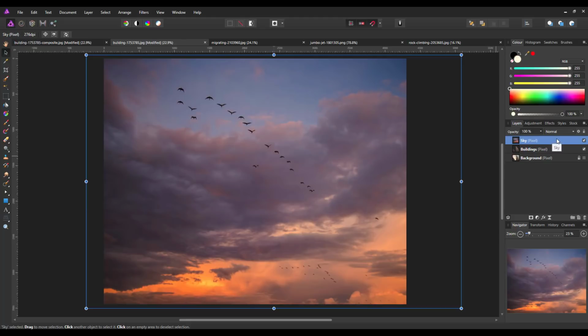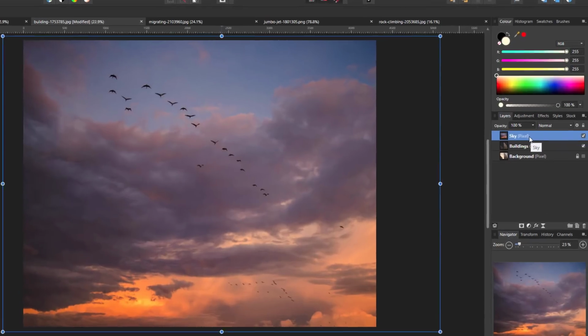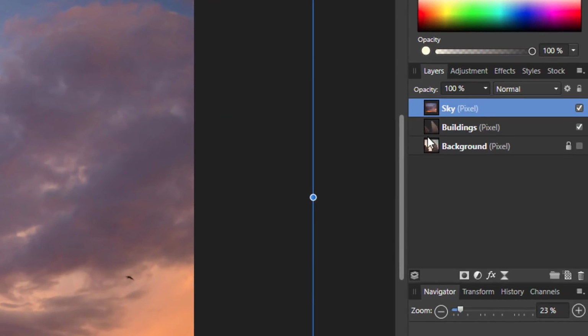Now because this is on the normal blending mode, it won't allow you to see anything that is underneath it. You can change things by changing the blending mode, but I will come to that later. But what I now need to do is to bring this layer down and put it underneath the buildings layer.